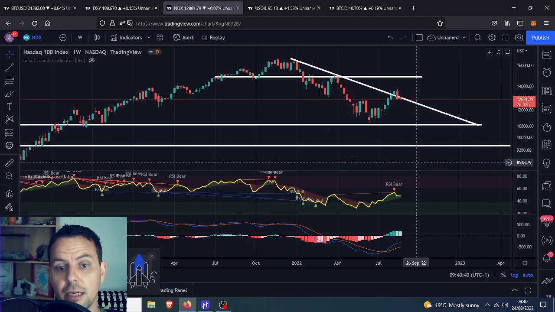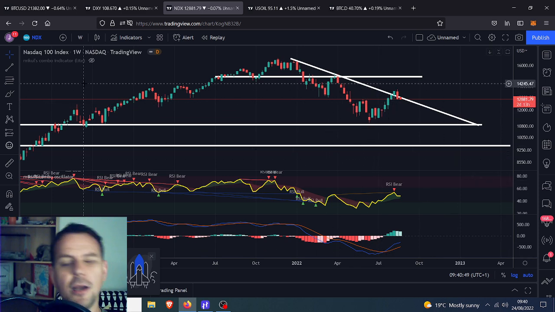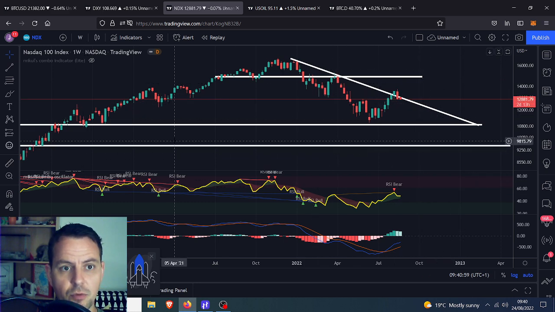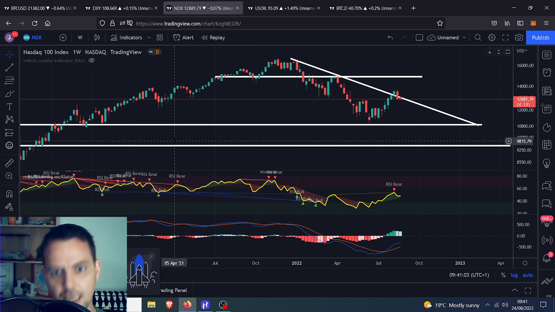So we're still in a giant descending trend line here. We're still within a descending triangle. That's what we're in here for the Nasdaq. So that doesn't paint a pretty picture for crypto, which is pretty correlated, in all fairness, to Nasdaq. So we've got oil bounce, traditional markets back within its descending bearish formation. We've got Dixie continuing with its ascending channel, which is a bearish formation, but it's still not reached its resistance.